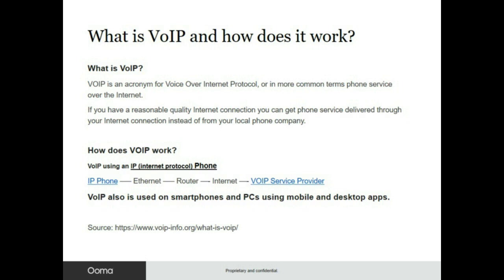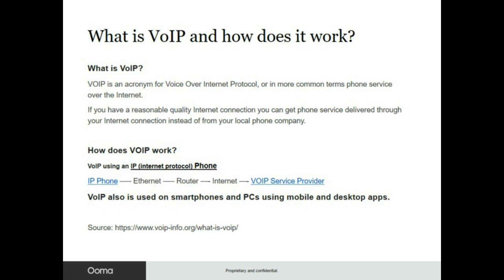If you've got a decent internet connection, you can get phone service delivered through that connection instead of via your traditional local phone company. So VoIP's pretty interesting. It's technology over the internet, and it's simply using the internet to deliver data that happens to be, in many cases, audio as your voice.